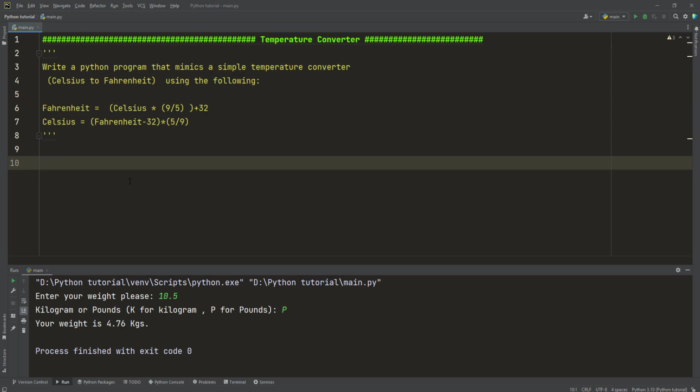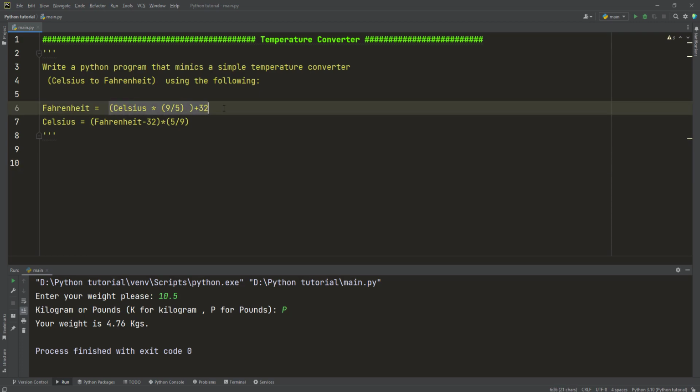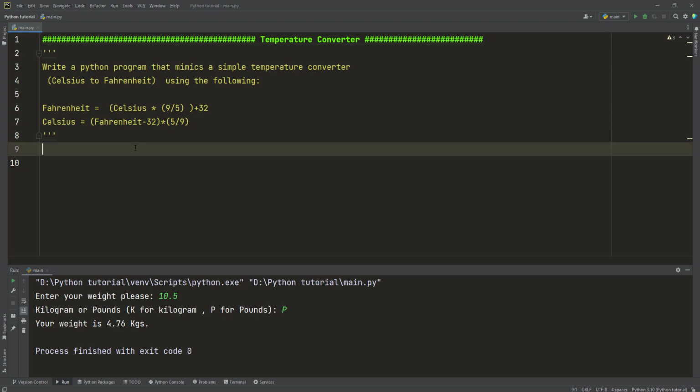I have two quantities here, Fahrenheit and Celsius, and these are the formulas to convert from one measurement to the other. You are not required to memorize these formulas as a beginner, since they will be given to you at the time when you conduct the coding.